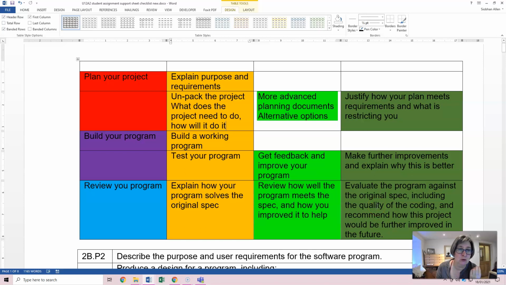You are much more critical of what you did in relation to the spec, including the quality of the programming, its usability, that it is reusable, that you could pass it on, things like that, and how you would improve that program further.